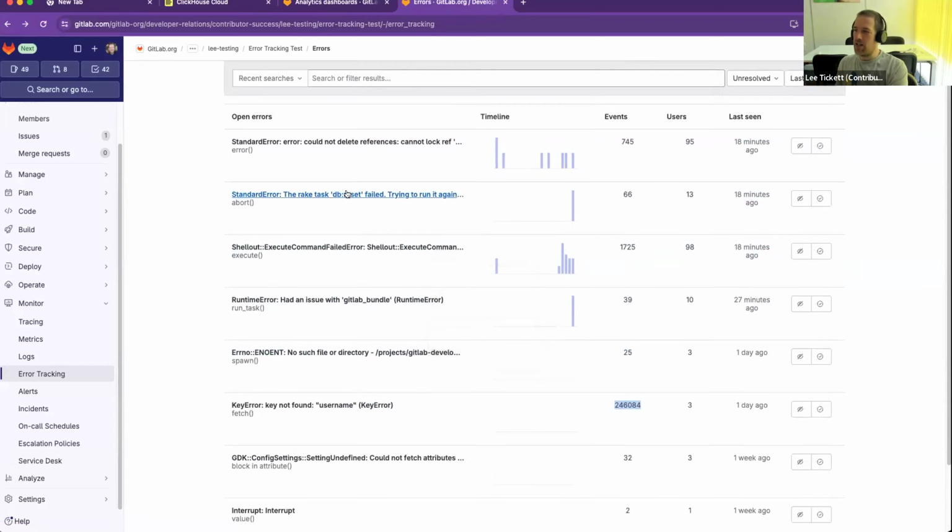But my understanding is nobody's really looking at this data at the moment. So it's great that it's being captured and hopefully it will help us going forwards. But at some point, somebody probably really needs to own it and say, right, well, what are we going to do? How are we going to do it?